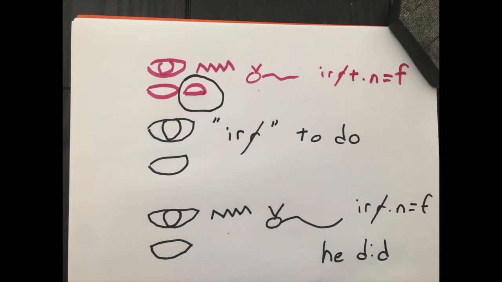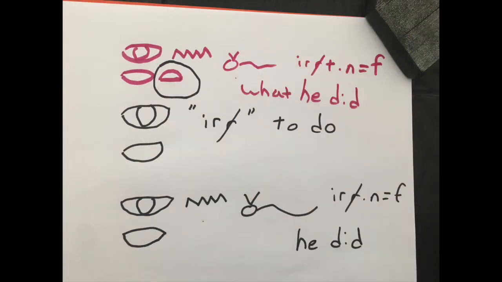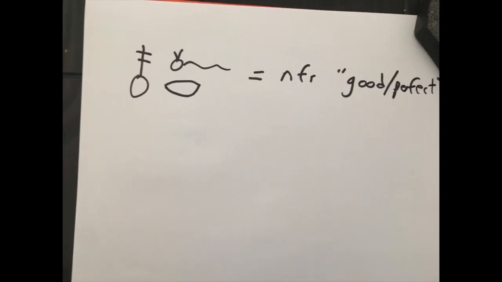So when you have this T, there I have circled it in black, this is what's going to change the past tense, and actually the present tense as well, because the relative form exists in both past and present form. And it now becomes, instead of he did, what he did. Now the T is not literally the word what, but when you have a T under the N there, or if there was no N, it would just be what he does, then it changes to the relative form.